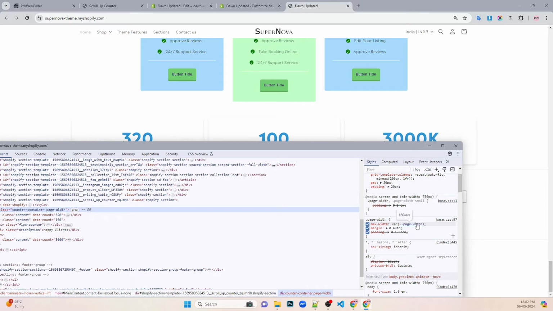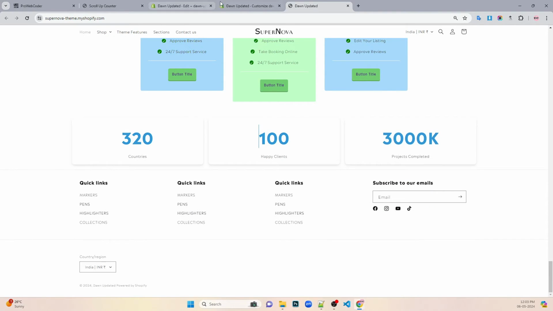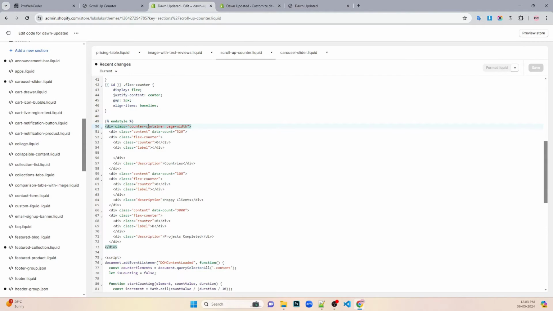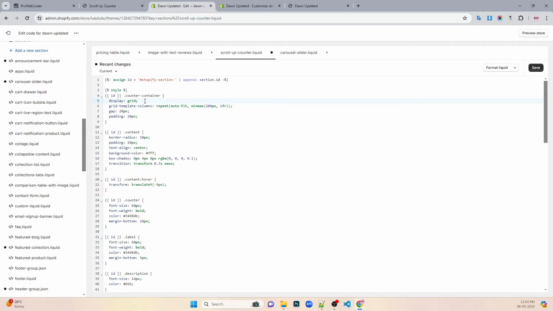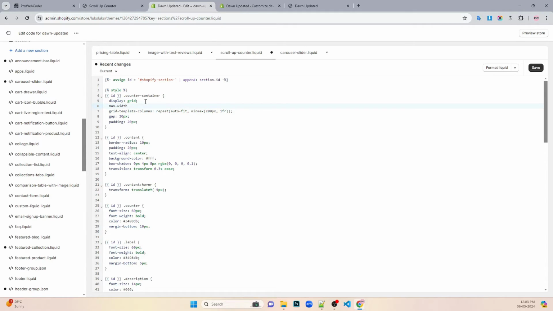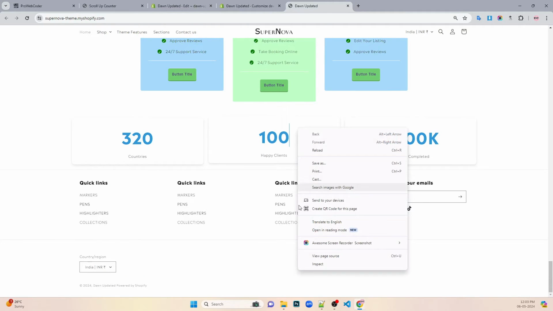So what we can do is, in that case, instead of page width over here, we can define the maximum width to be the way we have done it over here.